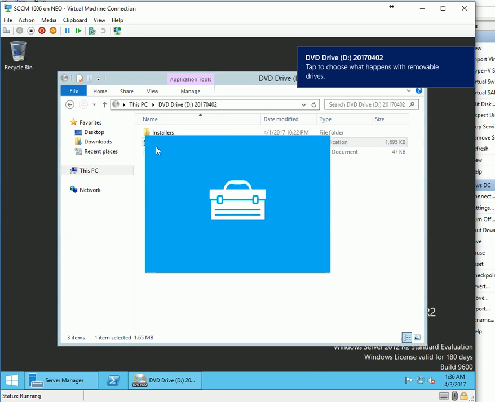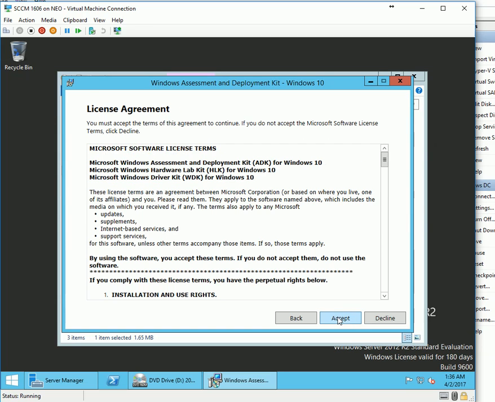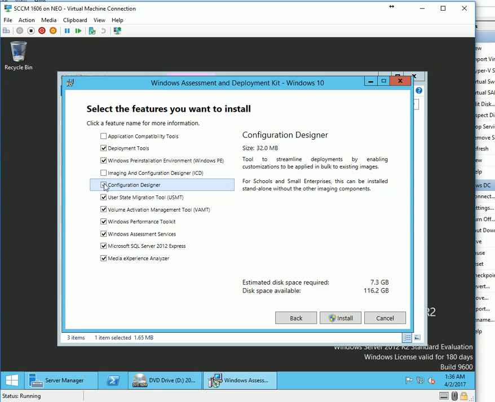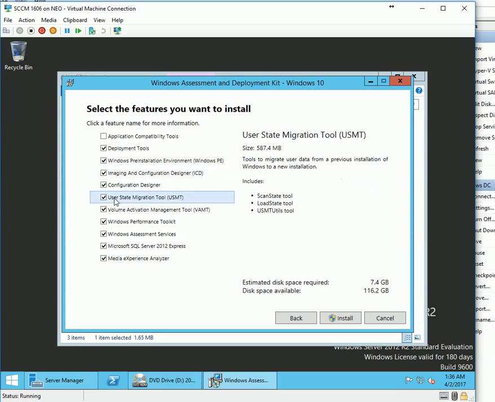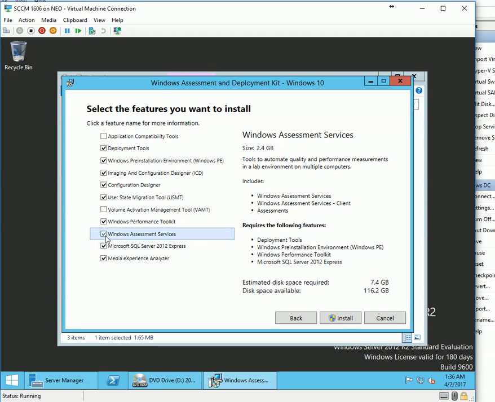Open the setup. Yes, and then accept. We don't need everything, but we need a few components which are required for the operating system deployment side. If you don't take these, two are important. USMT is required, performance toolkit is not required, assessment is required.